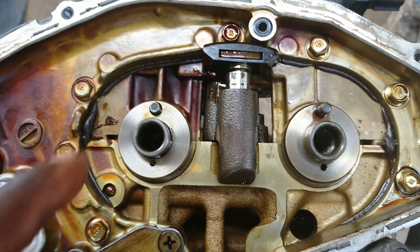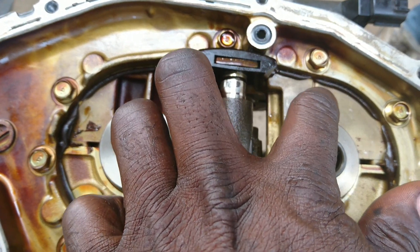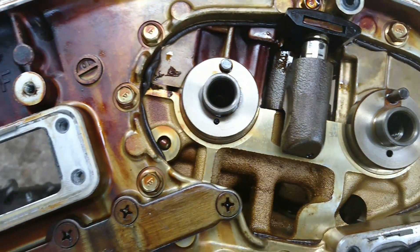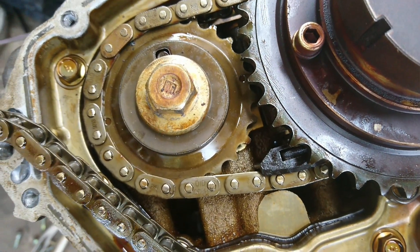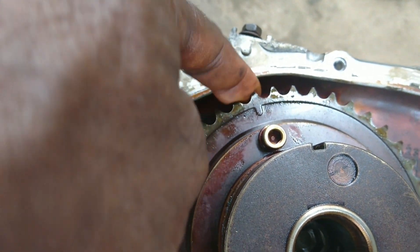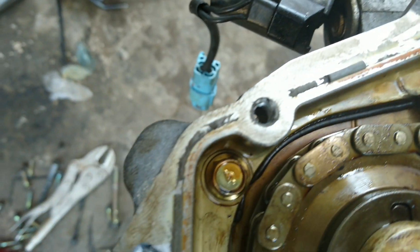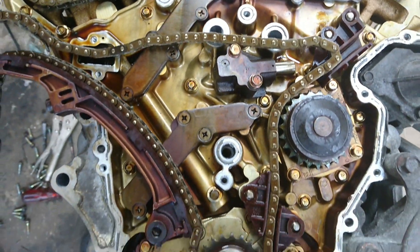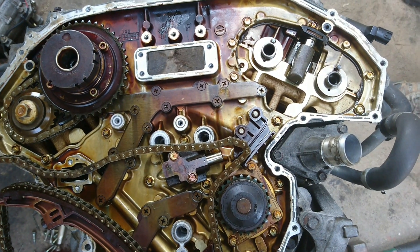This is the interesting part — you are going to watch this to set your timing to get the correct start. As it indicates, you have to remove the sprocket to get the timing mark, which will require you to get the timing chain alignment as indicated at bank one. There are some deep marks which I have pointed out. After you align the timing chain, there is also a deep bar on the inside, and the other side is like this — that is the perfect way to set your timing. If you don't understand anything, don't hesitate to comment, or you can call us so that we can assist you.